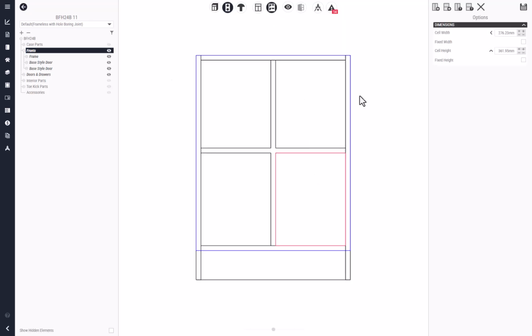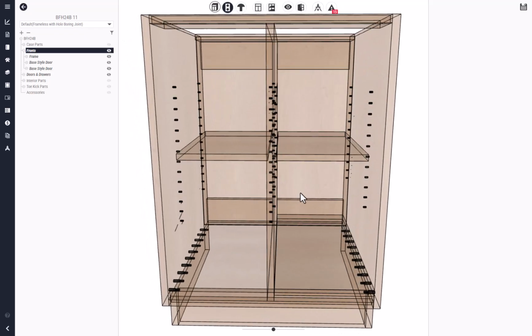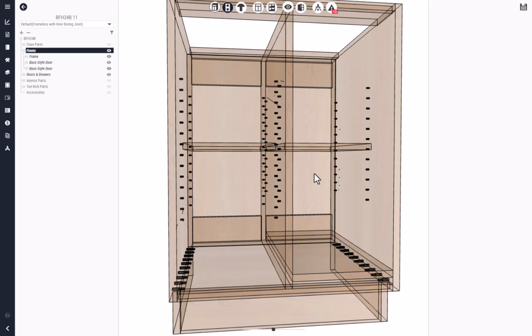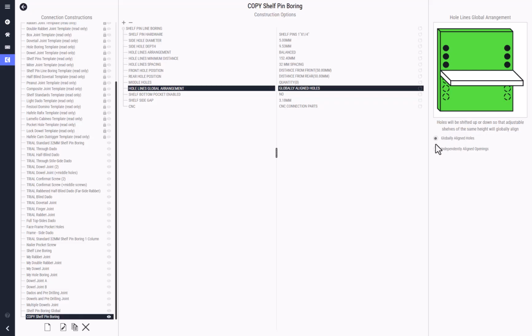However, if I place another shelf near the bottom on the right-hand side, then the dimension to the center of that section will be different. This will cause the pinholes to no longer be aligned, as you see in this view here, which means you won't be able to apply a through hole for these, thus affecting your CNC operations. It will also not look good to the customer, especially if this is an open shelf unit, which is common in many closet applications, or if you have two cabinets next to each other that no longer show consistent shelf height alignments. So we have provided a solution by giving you a parameter called globally aligned holes.